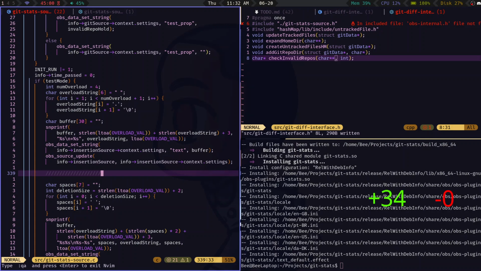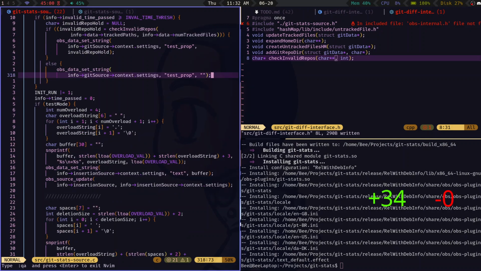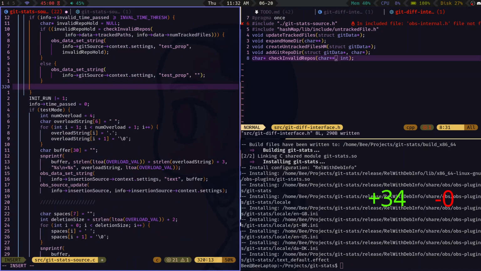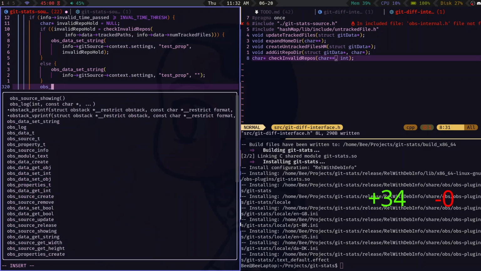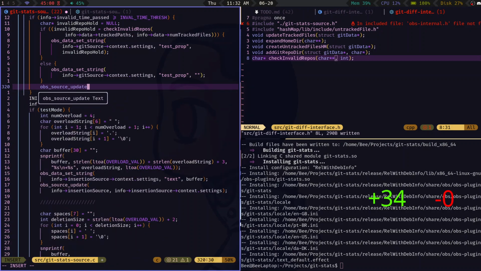Is it because I'm not updating the source? That could be it. But this will be different. This will be OBS source updates.